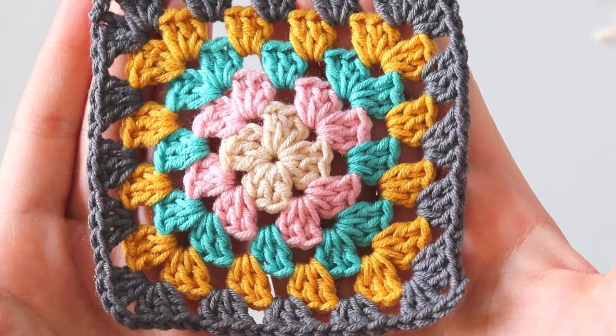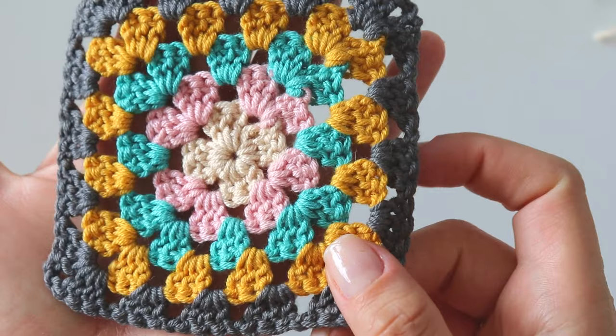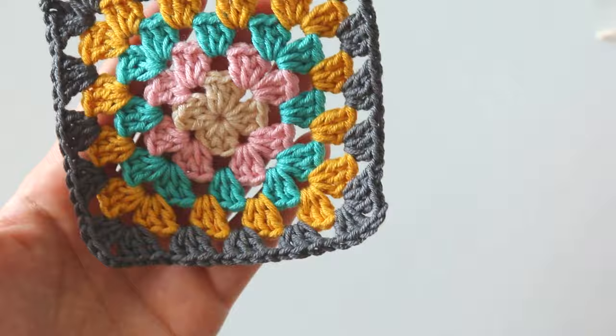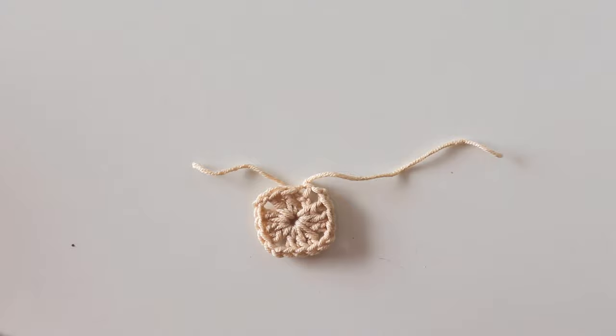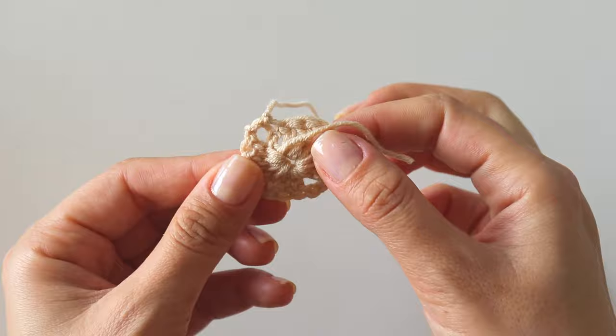When you look at this one carefully, you can see easily — that's the front side of our work and that's the back side. I always start from the same side. Our hint is this: we will just turn this one. For the second row we will start from anywhere we want, but from the back side.